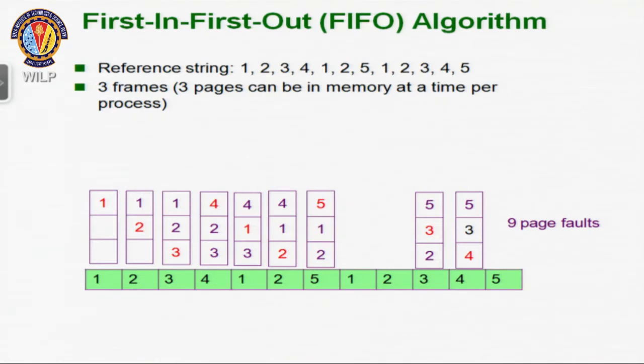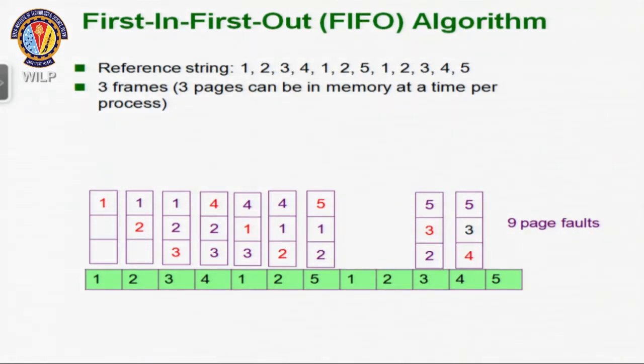The second thing which one needs to note down here is that normally we feel that if we have a larger number of frames allocated to a process, probably the number of page faults is going to be smaller. This is a general common sense kind of thing. We feel that, but let us analyze this statement and see whether it is true for first in first out or not.